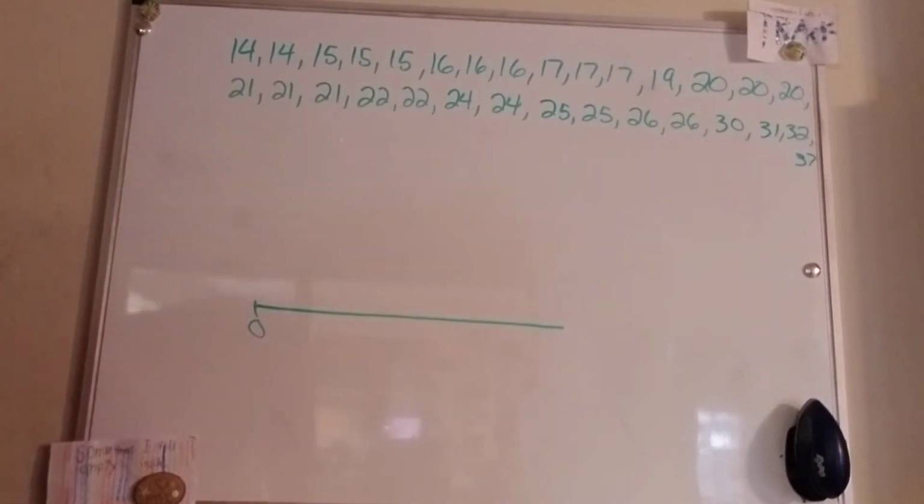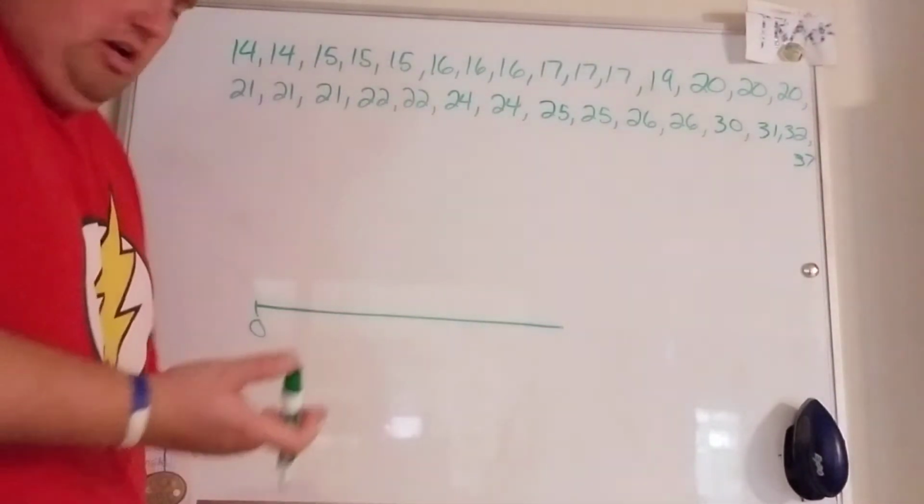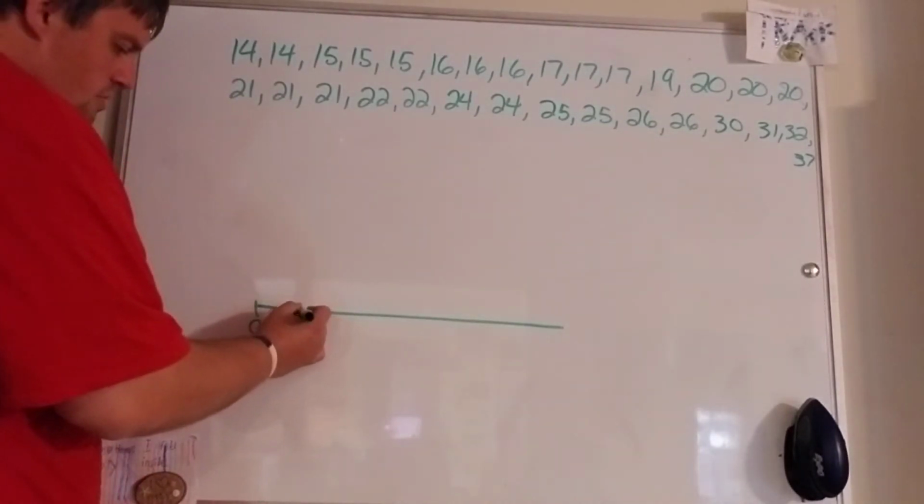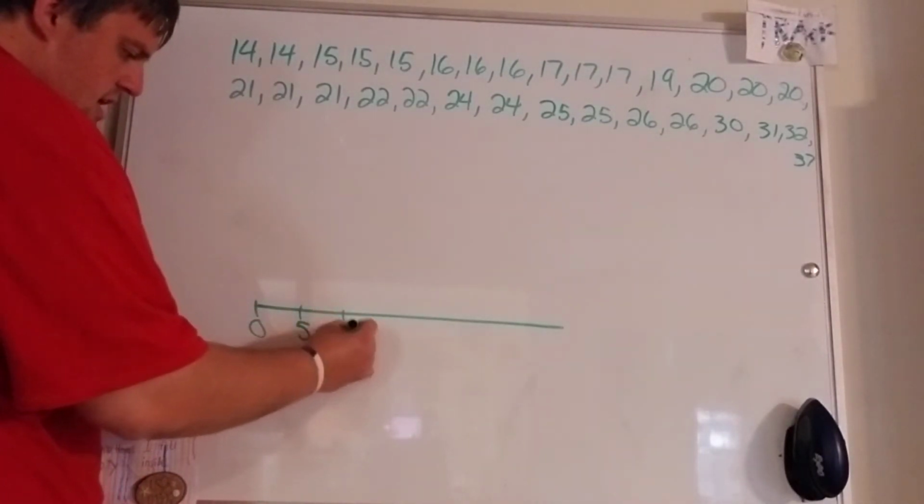If you want some context, this data is from a team researching the age of viewers for certain TV shows to decide whether to advertise during that show. The data shows the age of a random sample of 30 viewers of the show. They want to market something that's going to be launched towards adults 25 to 34 years of age, and they want to see if this show would be an appropriate show to market that at. So we're going to have our number line. So let's go by fives.